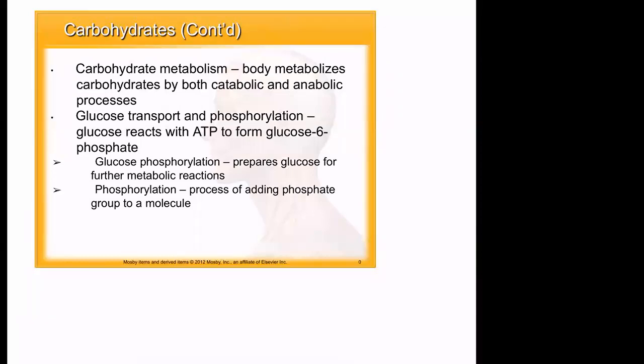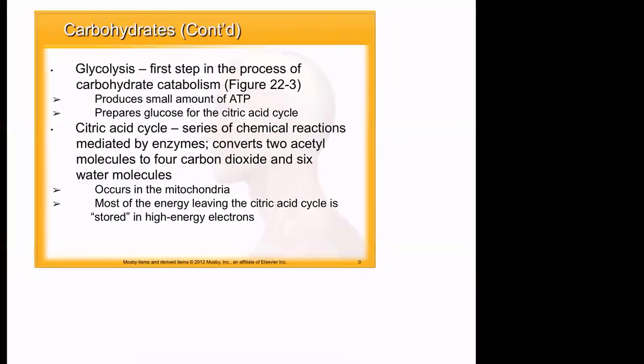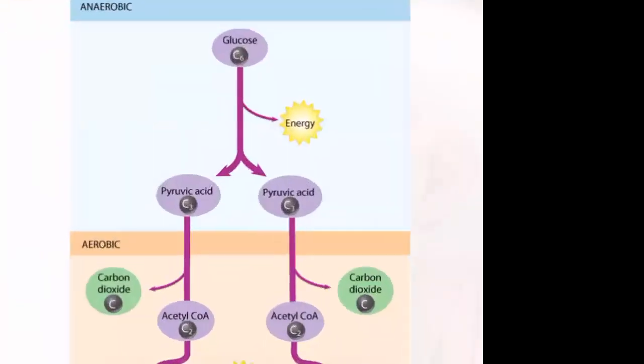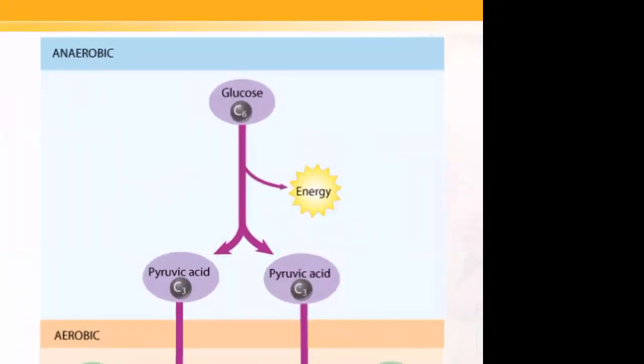And we are going to take it through this process of anaerobic change. We're going to change glucose into pyruvate, or as you can see here, pyruvic acid. In fact, we're going to take one molecule of glucose and change it into two molecules of pyruvate. And you'll have to excuse me because I'm still going to say pyruvate, but it's the same thing as pyruvic acid. Those terms are interchangeable.